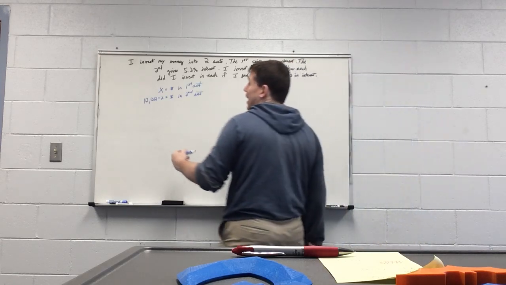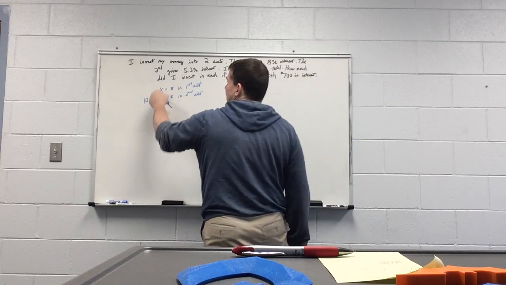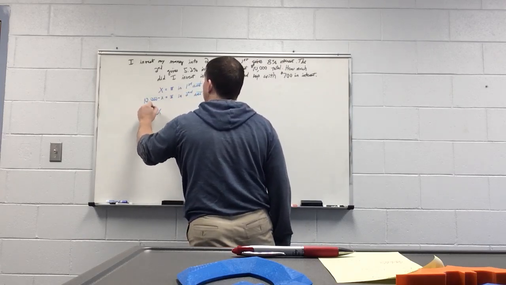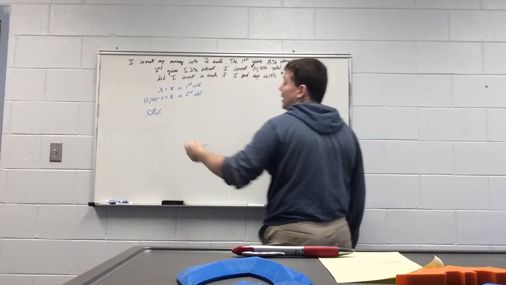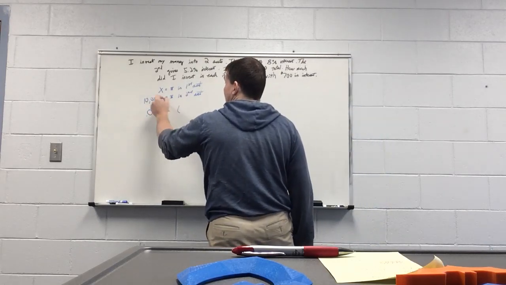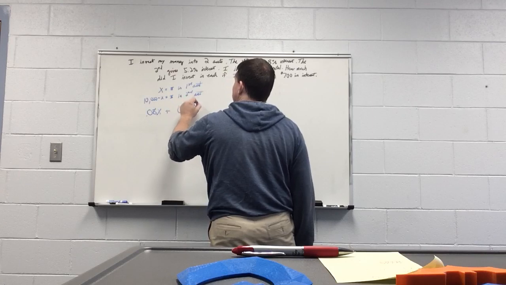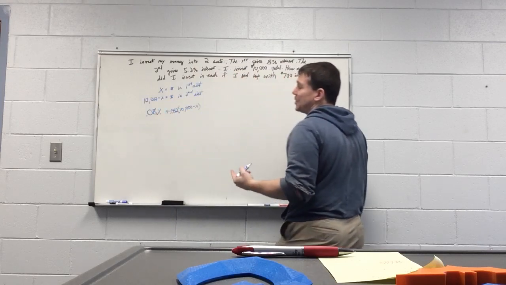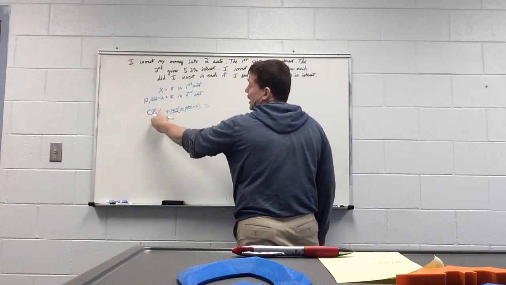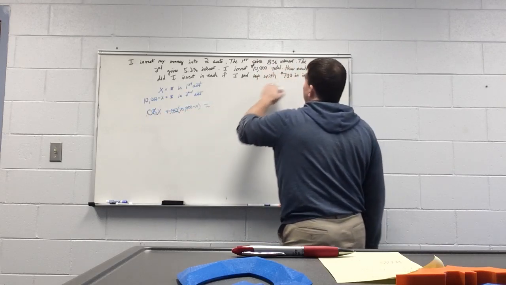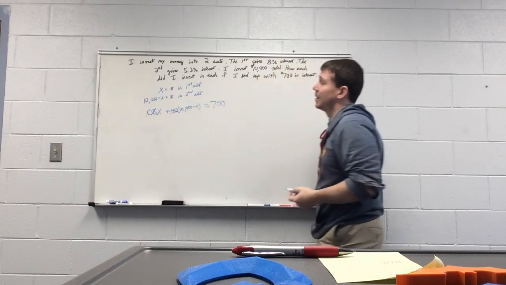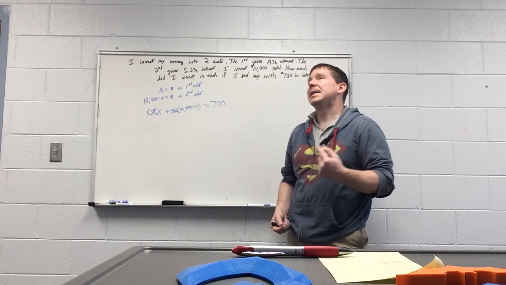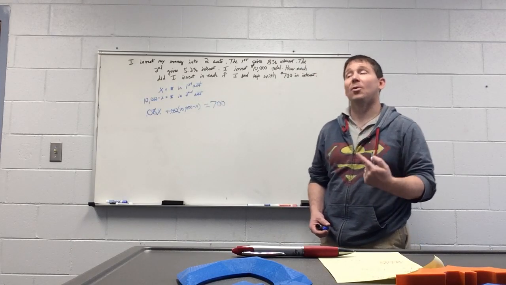Now I have my variables set up for both of the quantities I care about. I create an equation. And we just use the interest formula, I equals PRT. Interest from the first account is the principal X times the rate, 8%, so 0.08. Time I didn't list, so assume it's year 1. Plus principal from the second account, 10,000 minus X, times the rate, 0.052, times time, which is again a year. Now, interest from the first account plus interest from the second account equals total interest, which is 700. And I have a nice simple equation, distribute, solve for X, done, good to go. And we did these earlier in the semester, which is the point.